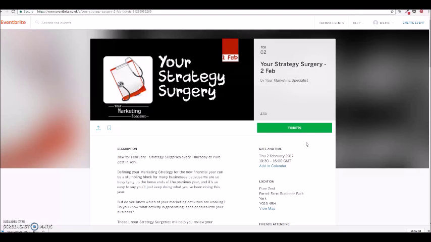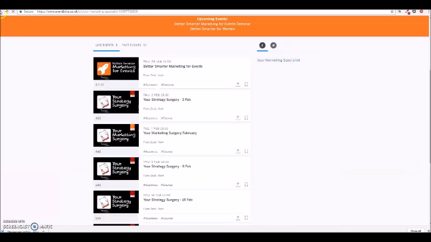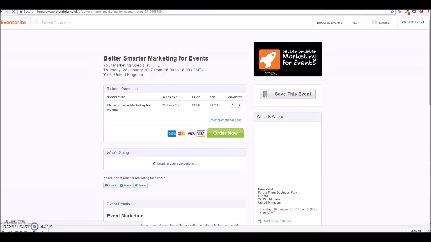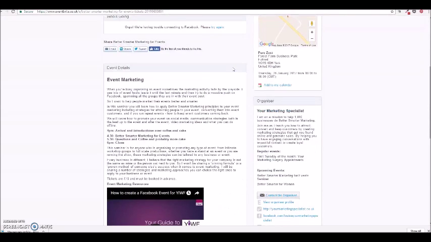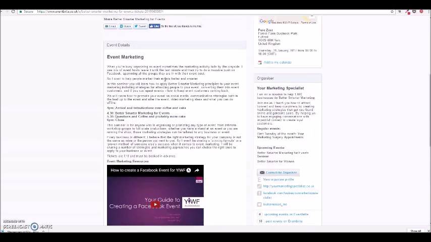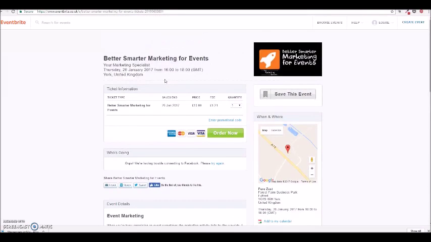Now, like I said, if you're going to put a video in, then the format reverts to an older style. So if I just show you this one, you can see that the ticketing information is up here at the top and your image is moved over to the right, so it's not quite as nice and pretty. And you can see you scroll down here, and I've put in the little video for how to create a Facebook event as a resource. So you do need to make that decision of how pretty versus practical you want your event listing to be.